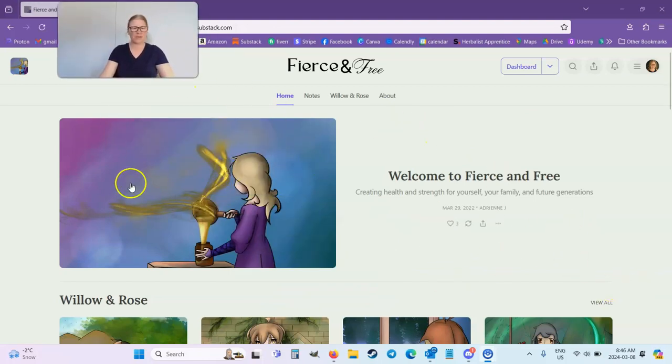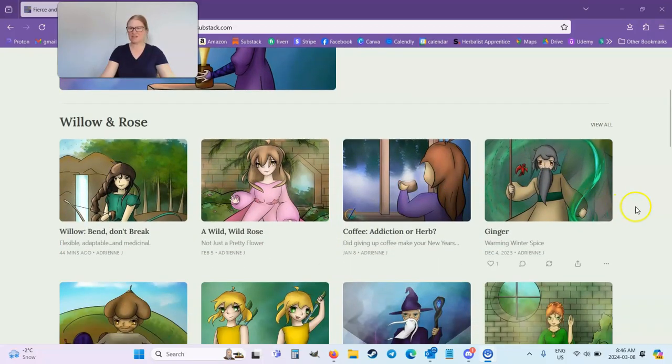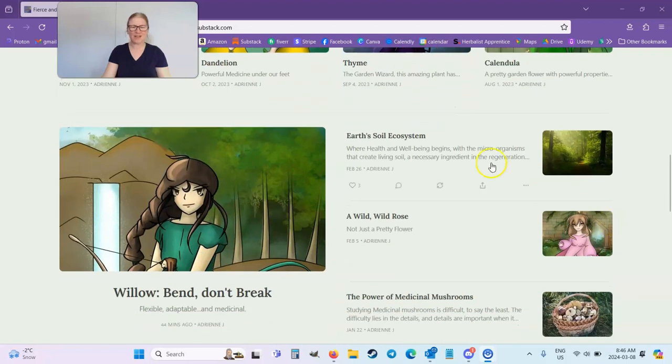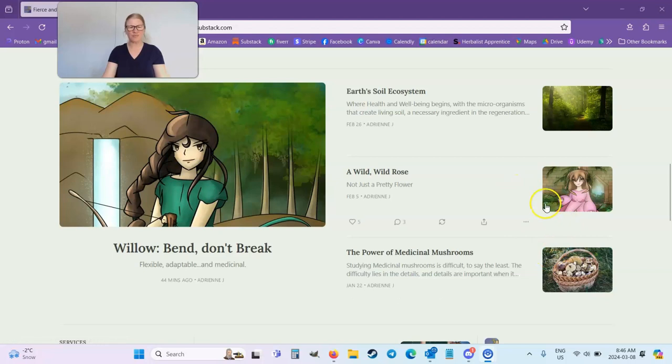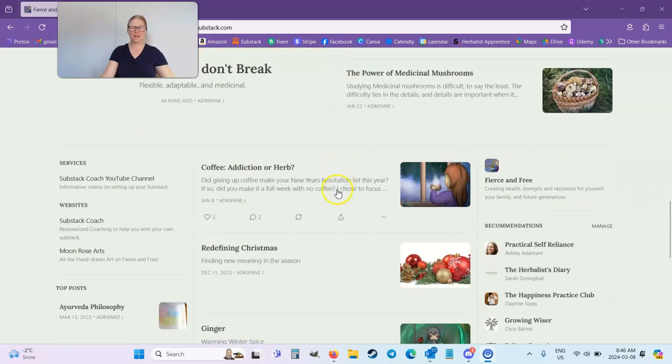Here we are on the home page, and we've got my pinned welcome post, and then we have my beautiful section, which now fills up the full page instead of just being squished in the middle. And below that, we have my recent posts, and there's no heading here, which actually I kind of like. It just flows really nicely. And then below, we have a list.